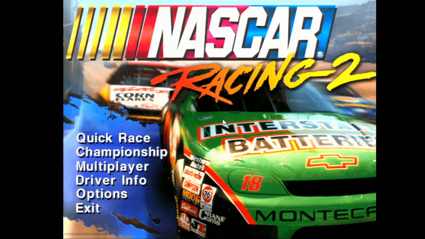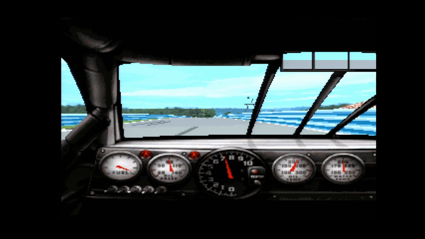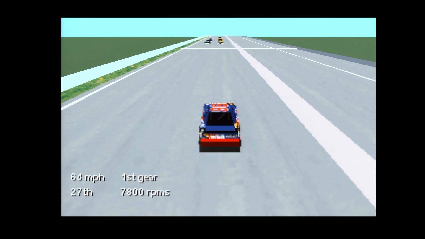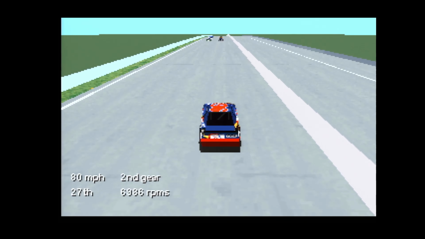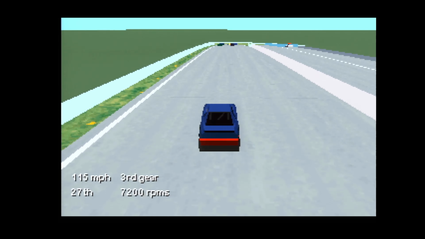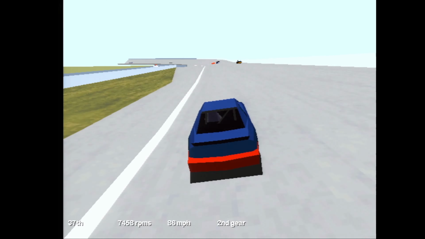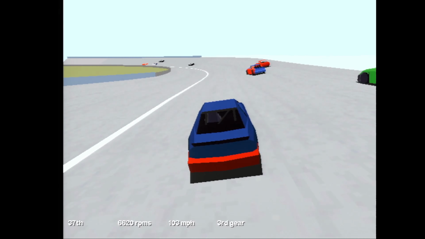Next up, we have NASCAR Racing from Papyrus. Results weren't so impressive with this one, but pretty good. Once more, the Rust Bucket does a pretty good job with the game in softer mode. You can choose between the resolutions of 320 by 200 and 640 by 480. Needless to say, the 486 does not do a very good job in 640 by 480 in softer mode.